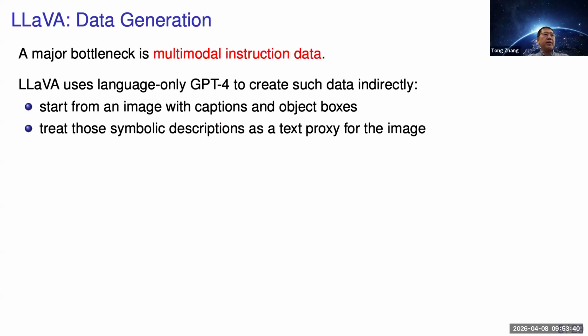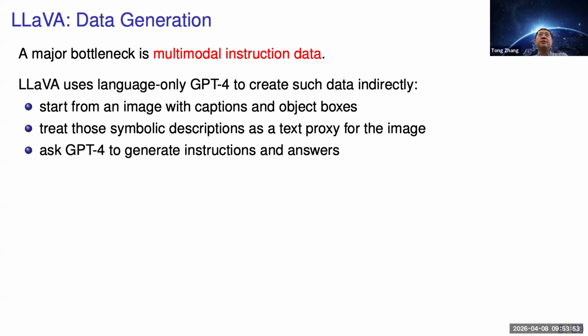They have this kind of data. Treat those as a symbolic explanation, a text proxy for the image. You feed that into GPT-4, right? Basically you say, this is the image described in text. Then you ask GPT-4 to generate instructions and answers. It's like self-instruct based on text only, but the text is already done with the image because the image has a caption. The caption converts the image into text that tells what the image is about. Then you can use this text just to create question-answer pairs. Then you remove the caption, right? Then you ask the VLM, looking at the image only, not the captions, whether you can answer these questions.